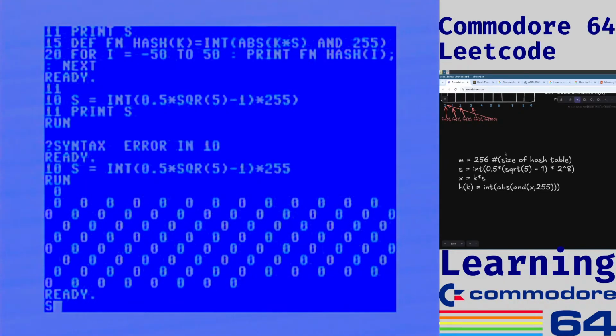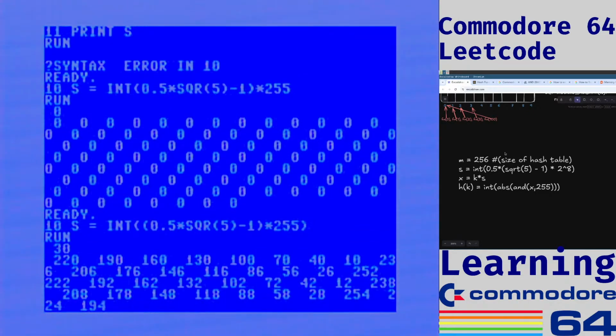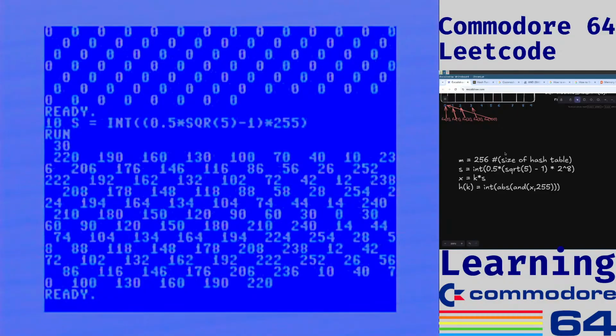So what we really want is S to be equal to an integer, which is 0.5 times the square root of 5 minus 1, times 255. Now the hash value is 30.